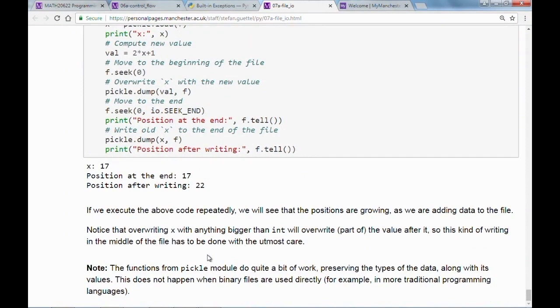As a summary, this pickle module is very powerful. If you, for example, have to save dictionaries and you don't really care about the format of it being saved, so if you don't want to look at the file and see that it's a CSV file, I would encourage you to use Pickle.